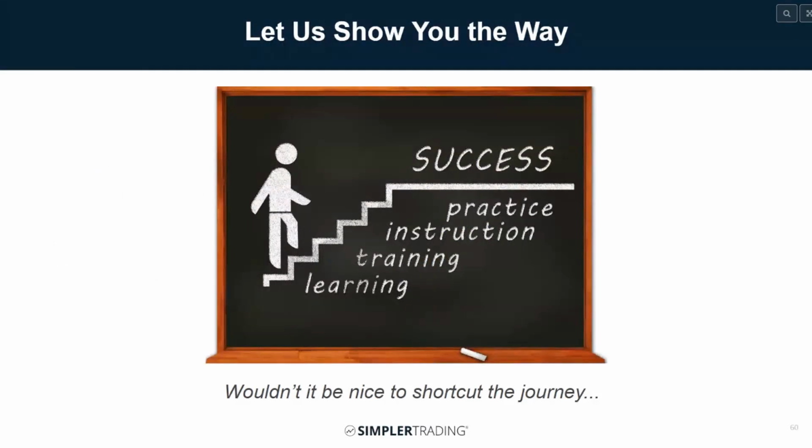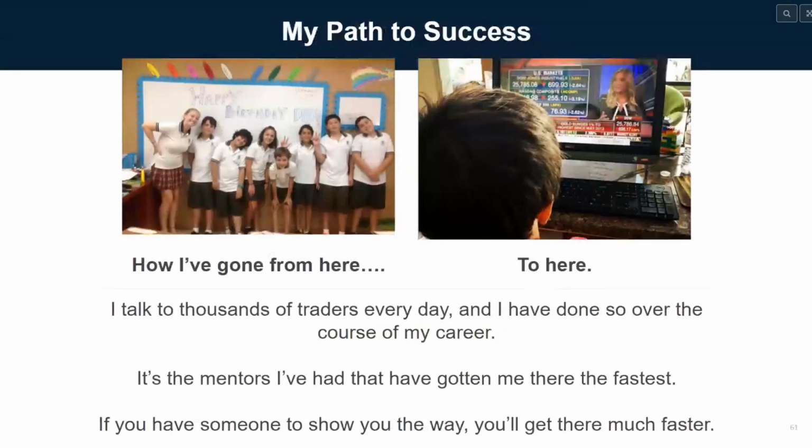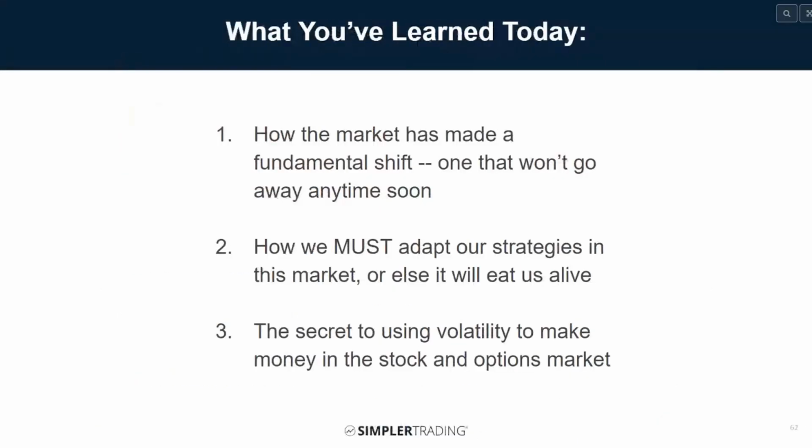So, we're focusing on showing you the journey that both of us have been on. For me, if I could go back and say, hey, guess what? Why don't you learn Fibonacci at the very beginning of your trading journey instead of going through 2-3 years of really suffering and getting to the point where you think you're going to quit? For me, it's just absolutely crazy, because I've gone from being an elementary school teacher on the beach of Costa Rica, no cares in this world, riding my bike around everywhere, to now being on Fox, doing media all the time, teaching trading, using Fibonacci every single day of my life. And a lot of that is because of Carolyn.